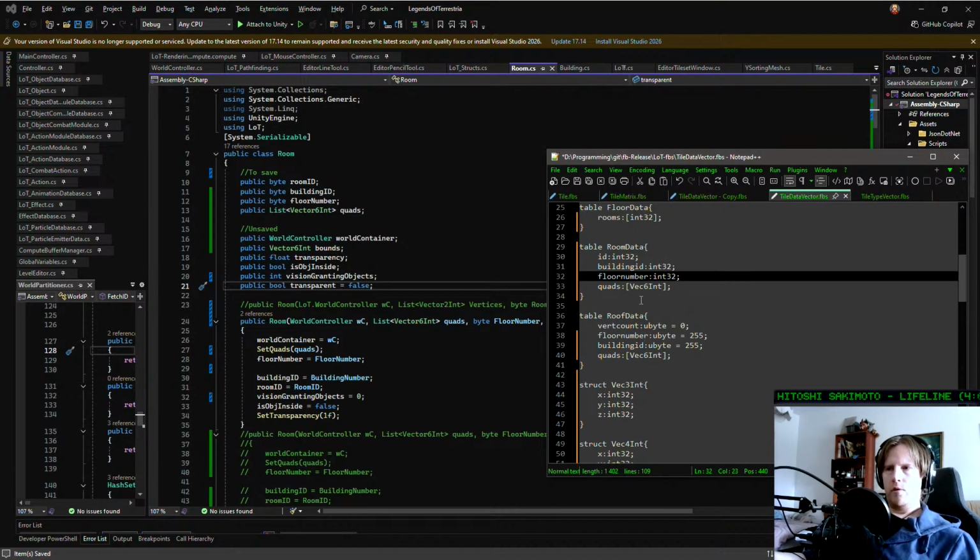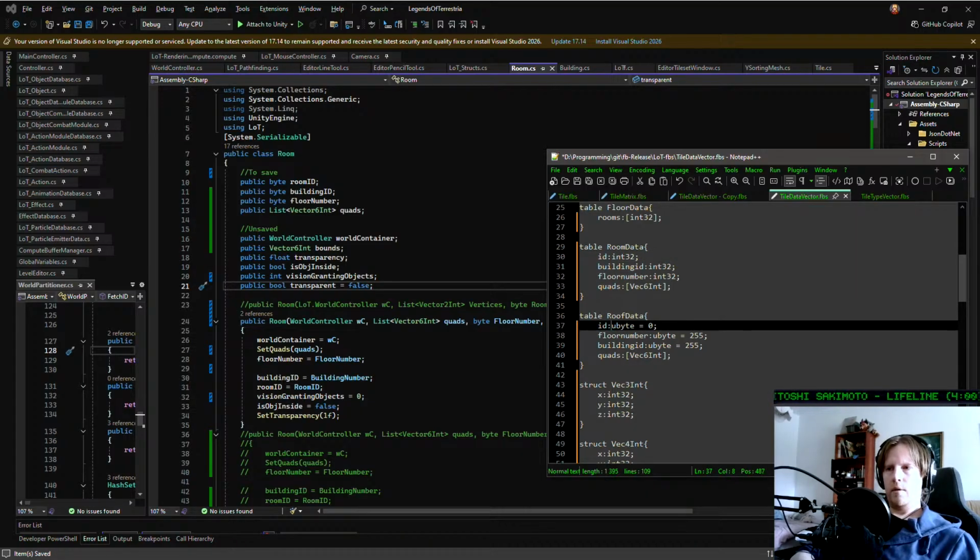And the roof, I think, is identical to this. It's gonna have an ID, int 32. Gonna have a floor number.